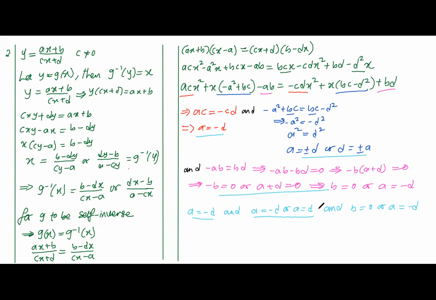Let's see. If A is equal to minus D, do we have anything for B to be alone? Yes, we can actually have that as well. So my conclusion will be A is equal to minus D and B is equal to 0. If A is equal to D, A cannot be minus D again, so we can say B is equal to 0. What happens when B is just B? Any suggestion? I'm trying to deduce something for that.